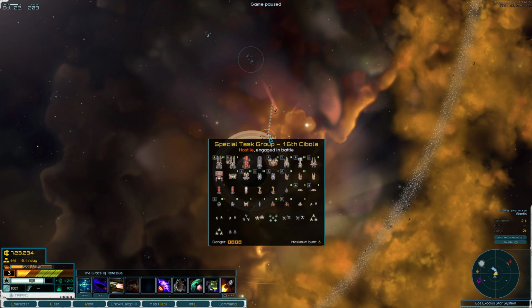I noticed that this episode is going on an hour long. I'm gonna cut it here. But in the next episode, we're gonna take on this task group, which now that I look at it is not an invasion fleet. So we don't actually have to fight this.